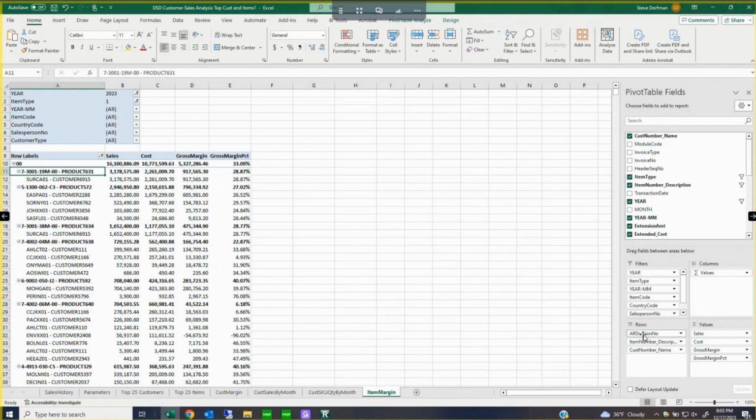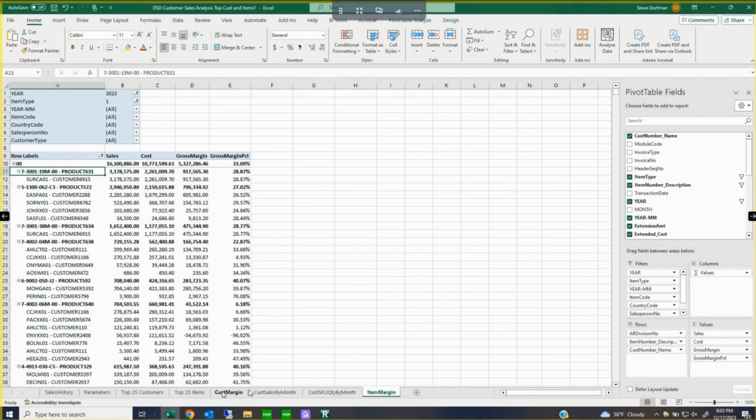This one is also similar to the other; we just kind of flip-flopped. So we got the totals based upon the division here, and then the next level down is the item itself. Then it shows the customers that have purchased that item during the reporting period that you have there.